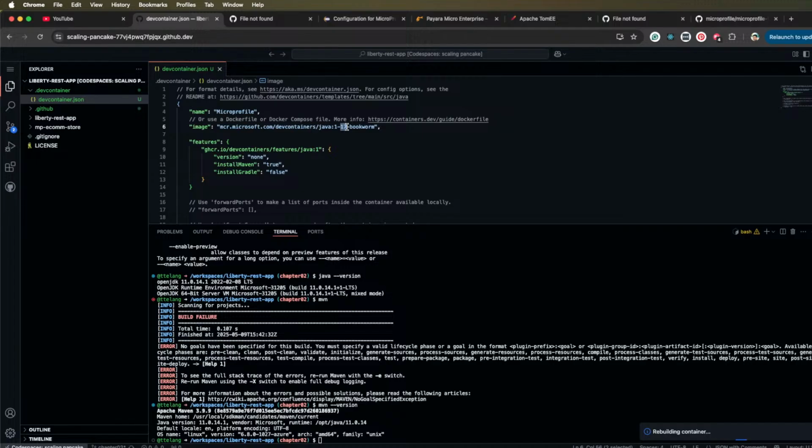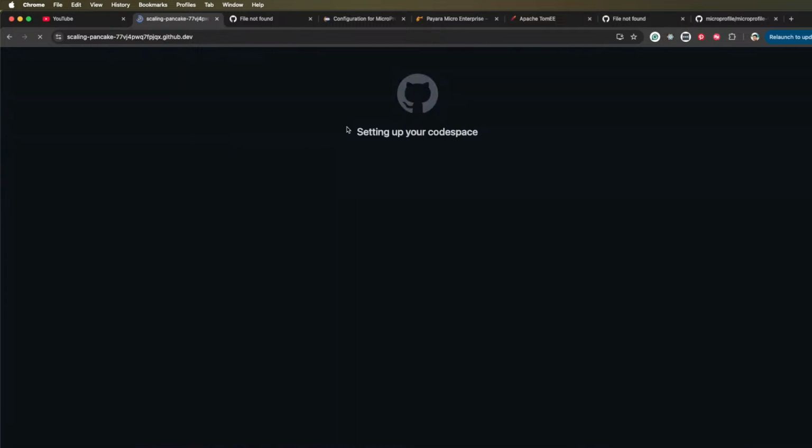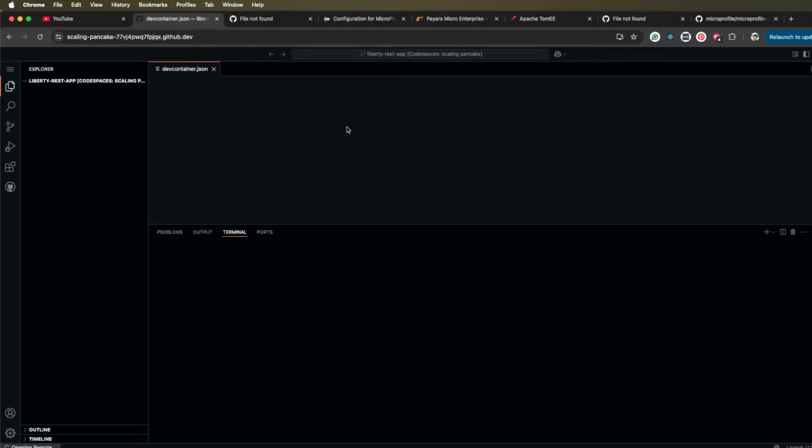If you have chosen some other environment, for example C#, then with rebuild, you will get the container which will be having C#. So now this is setting up, and yes, it is fast now because it will be cached mostly. So you see here, this is the progress bar, and now my IDE will come here. Okay.